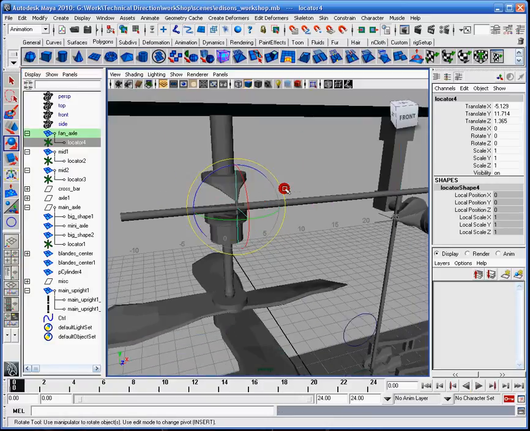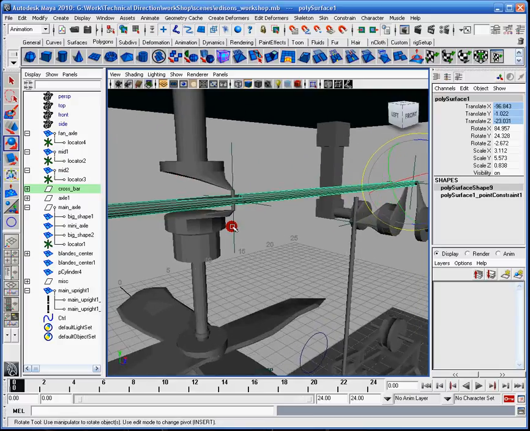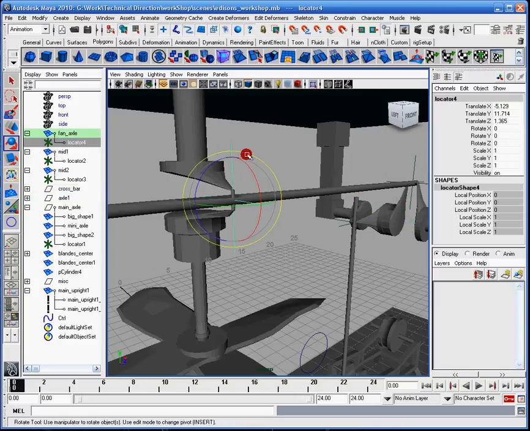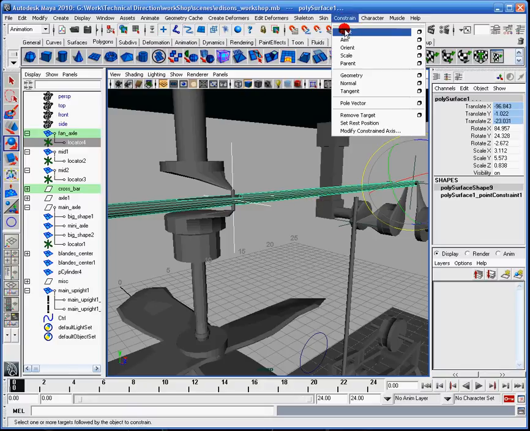Now, I'm really hoping that what I'm about to do is about to mess up, because it's something I want to show you that Maya does. And I'm actually really hoping that it doesn't. Sometimes it does and sometimes it doesn't. But it did this to me last time I did this. So, I'm going to select the locator, and I'm going to select the pole, and I'm going to use an aim constraint once again.